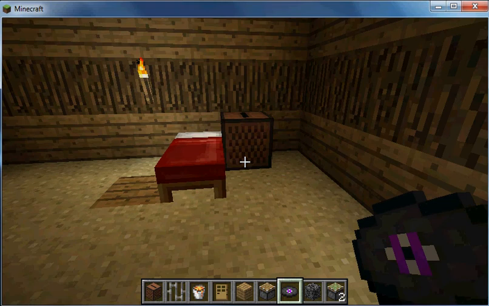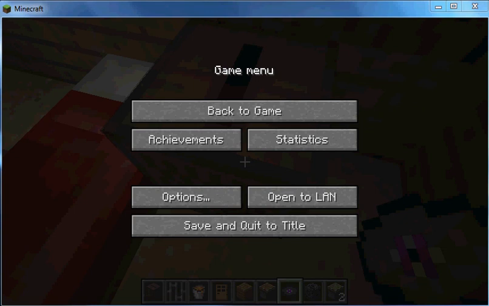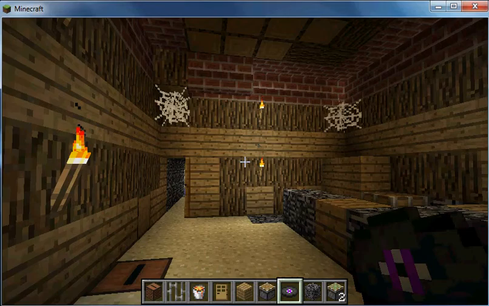Nice little cobwebs around there, I don't know why, just to make it decorative. Nice little kitchen type of thing. Don't know why, but I just put it in there. This is my fridge. Pretty alright, but make a little thing around there. Pressure plate to open it.